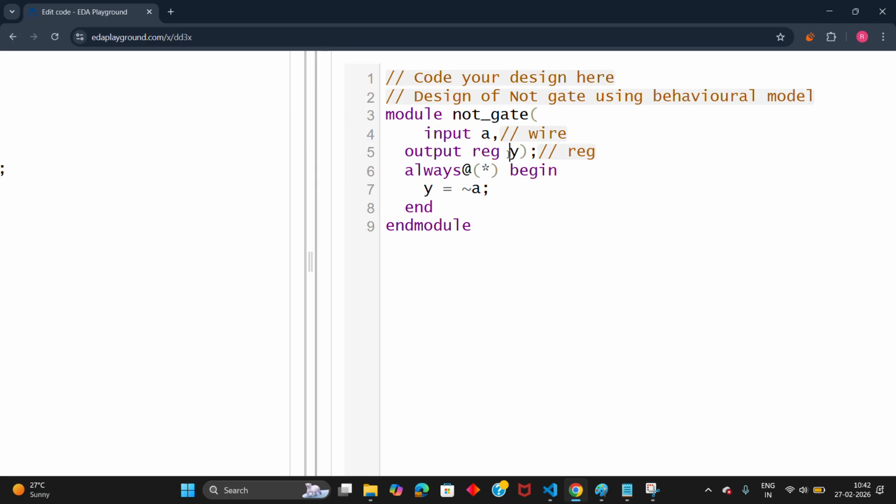If you remove this reg, then y is also treated as wire data type, even though we are not specifying it as wire. Why? Because that's the meaning of default. Reg y, you can specify over here or after the port list like this as well. You can specify it anyhow you want. I am going to specify it inside the port list itself by giving a space over here.